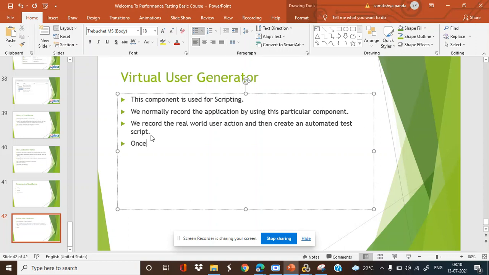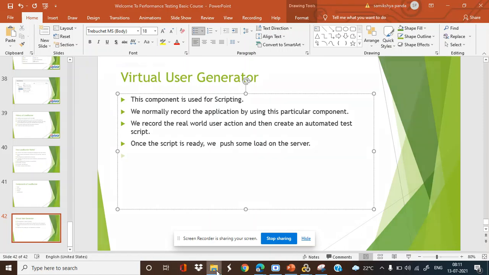Once the script is ready, we push some load on the server. So after the script is ready and we have automated it, we put some load on the server.